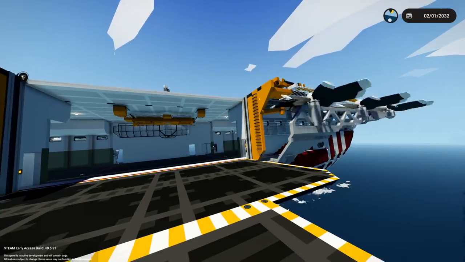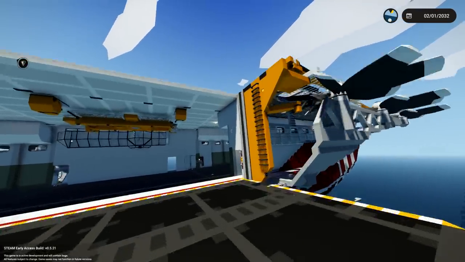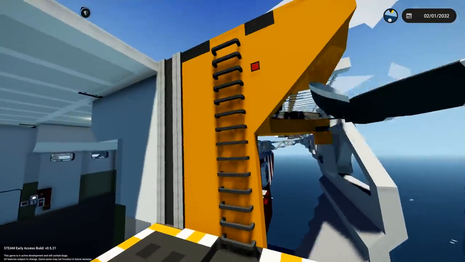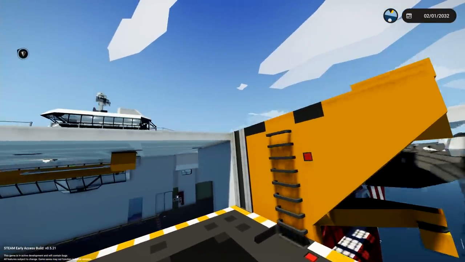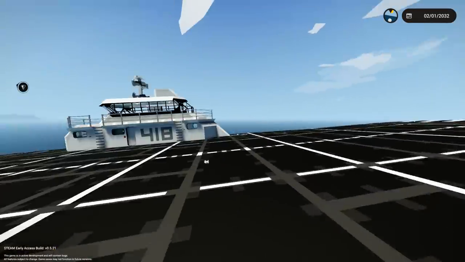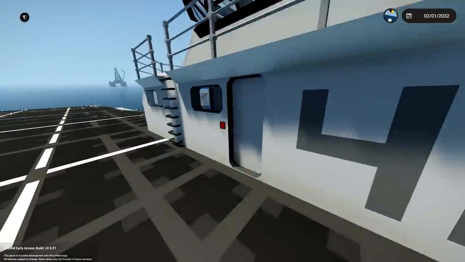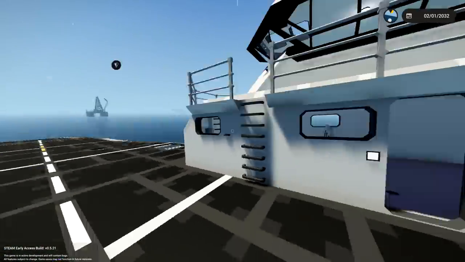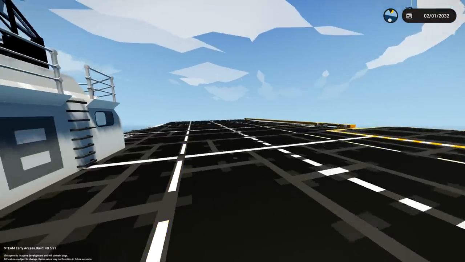Right now you have to hold crouch and hold space at the same time. Yeah, and then you're all good from there. There's definitely something that controls this, and I feel like it's one of those seats in the back of the bridge. Look, you do control it from the back. Wait, do you? You stand at the back.